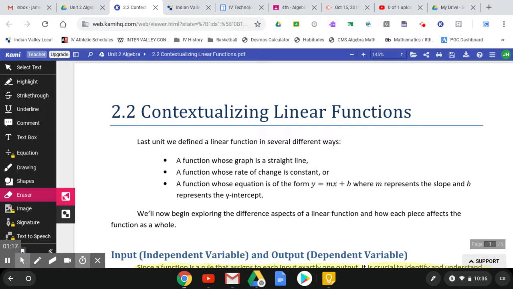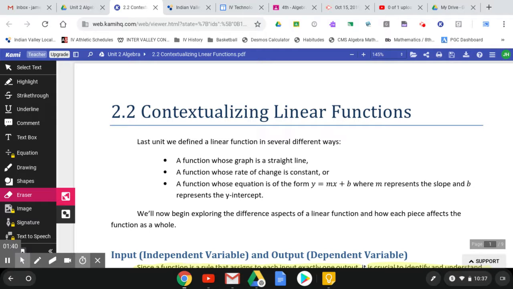This is one of my favorite parts because this is the real part. This is where math isn't just a bunch of numbers, where they have real application, real logic. I tell you that all the time. Math isn't just numbers and calculations. It's logic. It's problem solving. And this is where we spend our time focusing on that part.